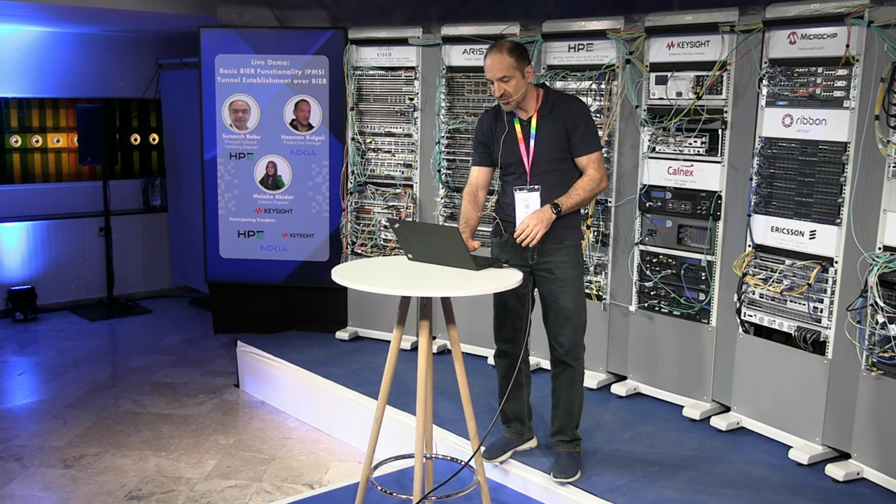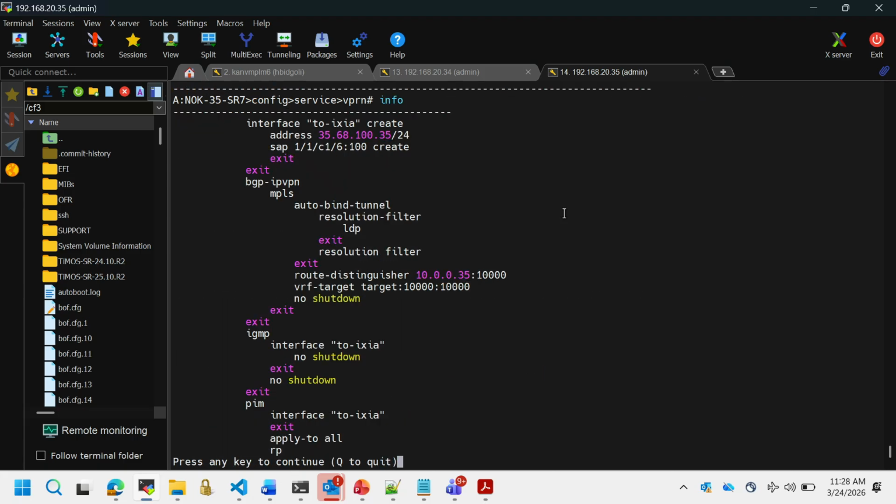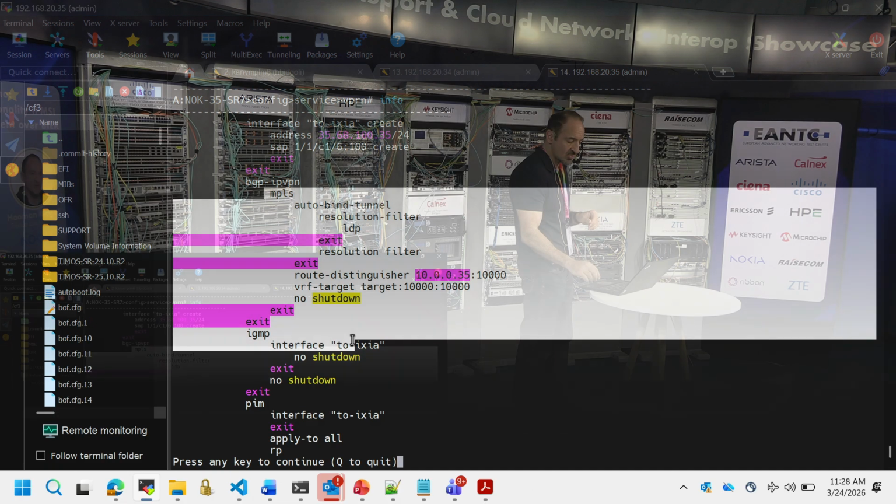And now going to the actual leaf router, or the PE router. The first thing that you need to understand when it comes to the NG MVPN with BIER is you need to be able to resolve the source of the multicast. And to do that, in your VPRN, you need to bring up your unicast configuration. With the unicast configuration, you can resolve where the source is.